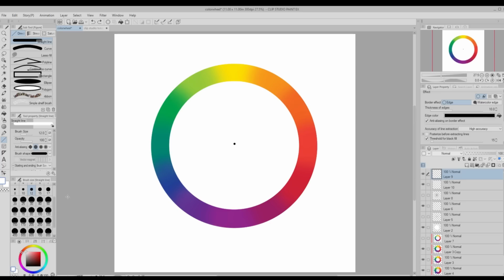So first, let's start with a very simple color palette, the complementary color palette. Complementary colors are colors that are opposite to each other on the color wheel. I'm going to draw a line across the color wheel. The colors I get are blue and orange. Let's try applying them to my picture.